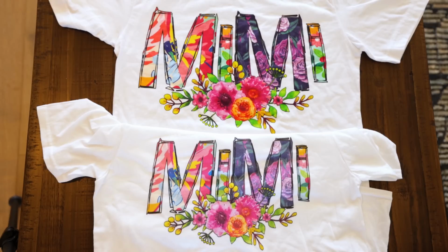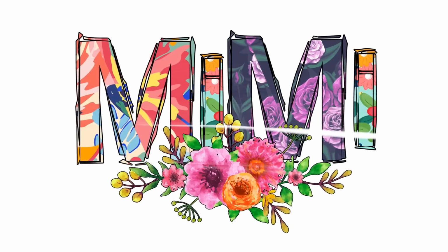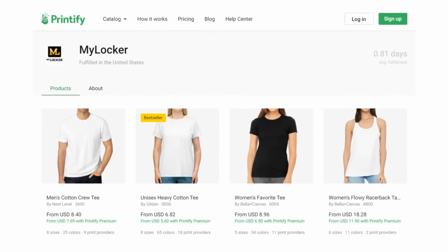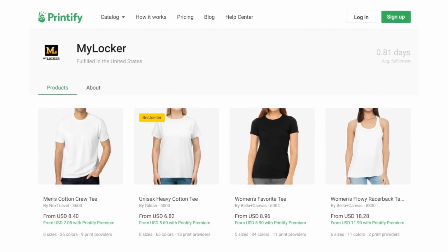But in the Printify Monster Digital t-shirt at the top, the orangey red color of the first M is printed as is onto the t-shirt, whereas because the Redbubble t-shirt below it is faded, it prints more like a purple, which is not what it is at all. It is an orangey red color. Alright, so we know that Monster Digital's prints are great, but what about the other suppliers at Printify?